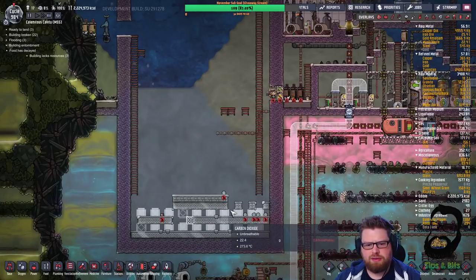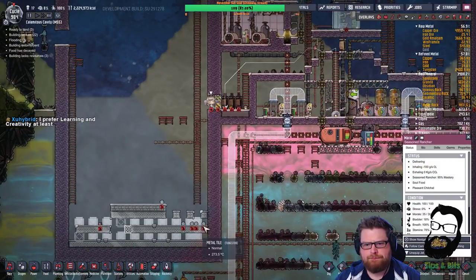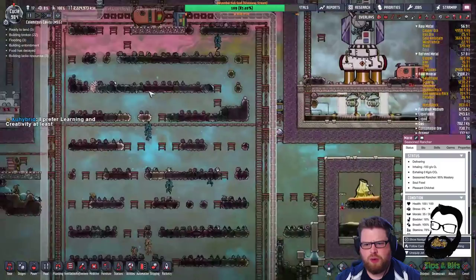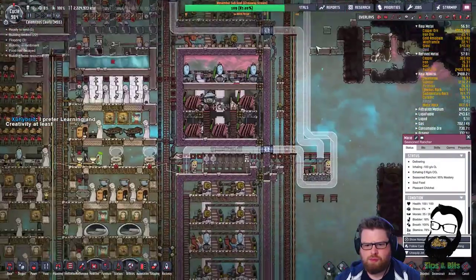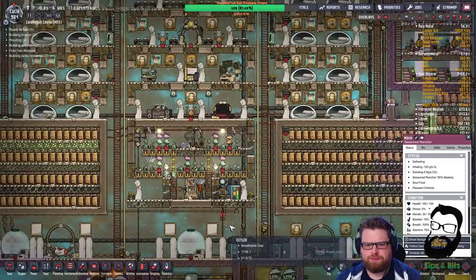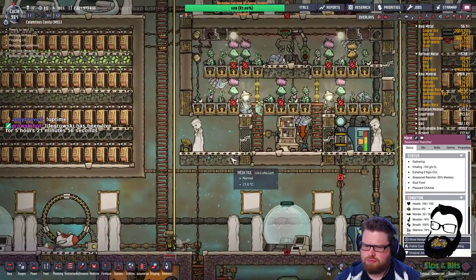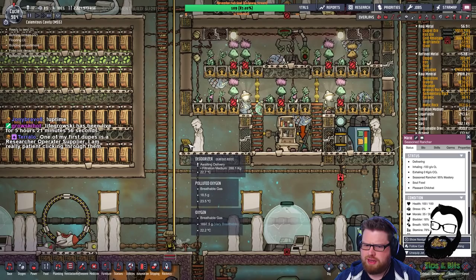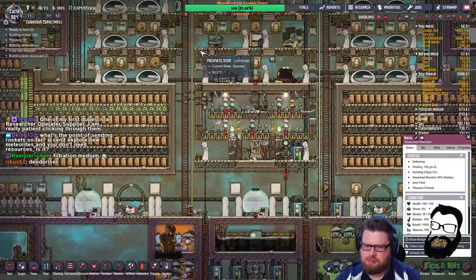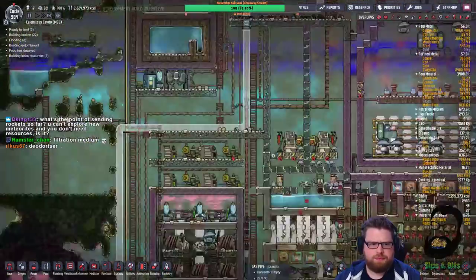Where are you taking that regolith? Why are you not bringing it here? Delivering where? She's taking that regolith to the base. Why does she do this? What priority is this? It's 5. Whatever.